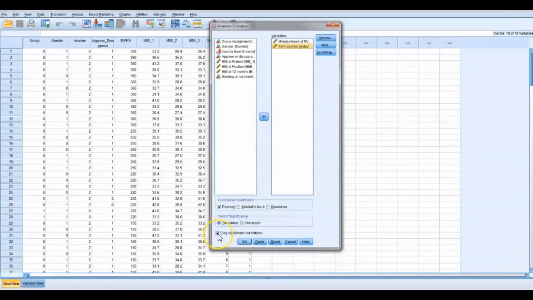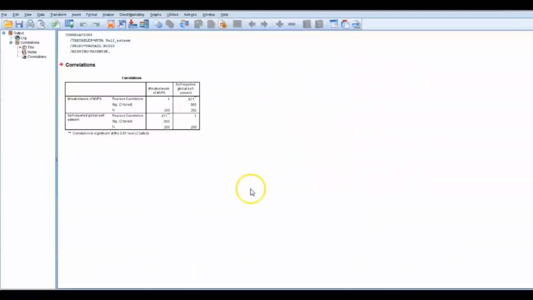And we're going to flag significant correlations here. Hit OK, and minutes per week of moderate to vigorous physical activity is, like you saw on the PowerPoint slide, positively correlated with global self-esteem, and that is a significant correlation at the 0.01 level here.